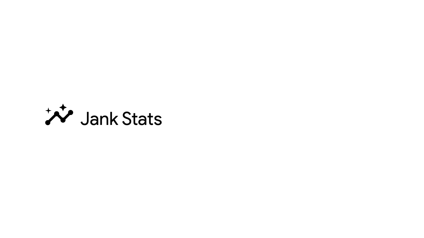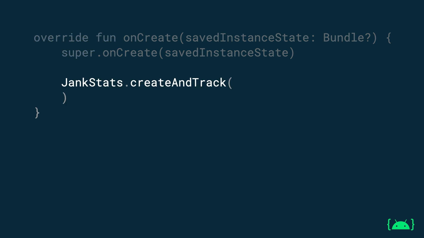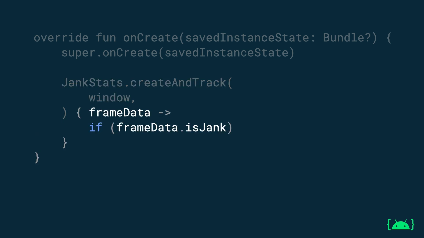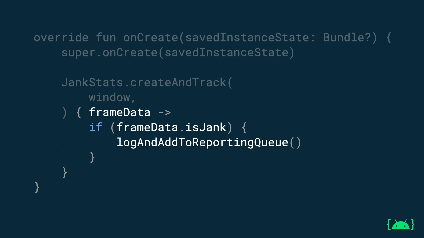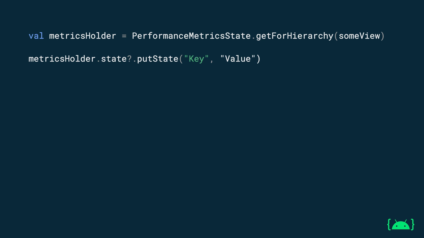We are also continuously expanding our suite of Jetpack libraries related to performance. We have released the JankStats library that enables gathering janky frames alongside metadata such as how the user got to the state where a frame had to be dropped. After you add the dependency to your app's build file, install JankStats into an activity window by calling create and track. When a frame is considered to be janky by the library's heuristic, you can log it and add it to your reporting queue. JankStats holds on to the state for you in a performance metrics state object, and you can add and remove state in key-value pairs. This enables you to add metadata such as navigation destinations, which make it easier to reproduce how the user reached a janky frame. To see more usage of JankStats in action, check out the Now in Android sample where jank tracking code has been added to key areas such as scrolling through the authors list or the For You page. The reported data will be shown to you as per-frame data, which you can feed into your reporting.